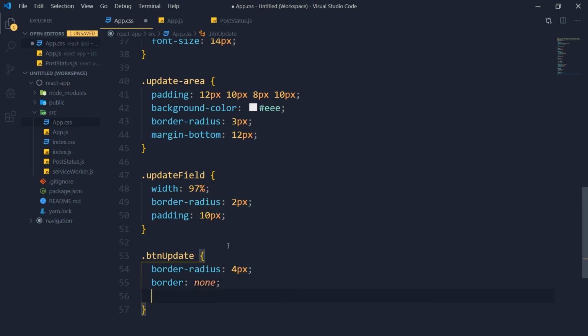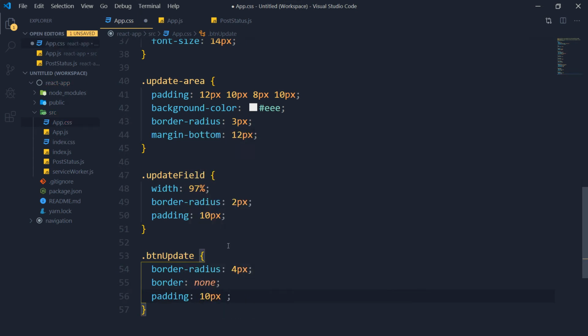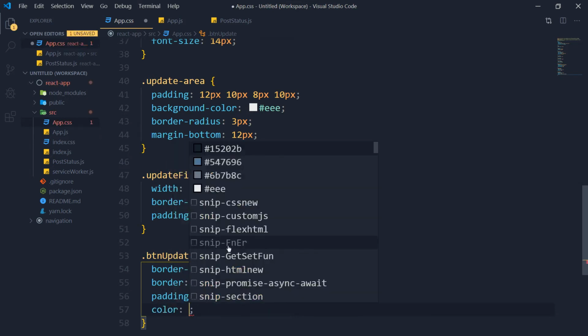And also padding will be 10 pixels and 18 pixels to the right, 8 pixels and then 18 pixels. Its text color will be white.